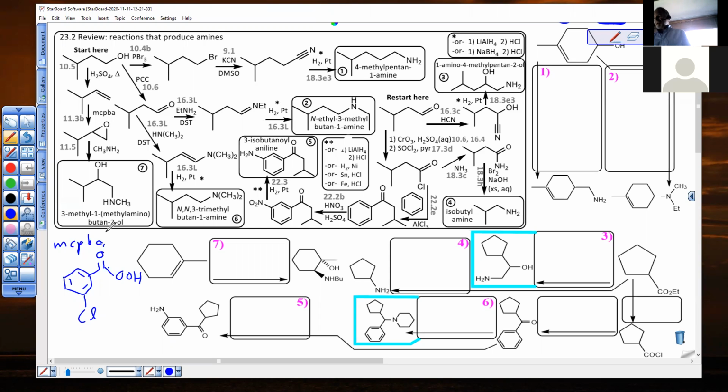And we have what's called a beta hydroxy amine. Beta hydroxyamines are useful. They've got two functional groups. If we started with the same alcohol and reacted it with PCC, as we learned in chapter 10, we could make an aldehyde. And then aldehydes can be reacted with either a primary amine or a secondary amine, both in the same section of chapter 16.